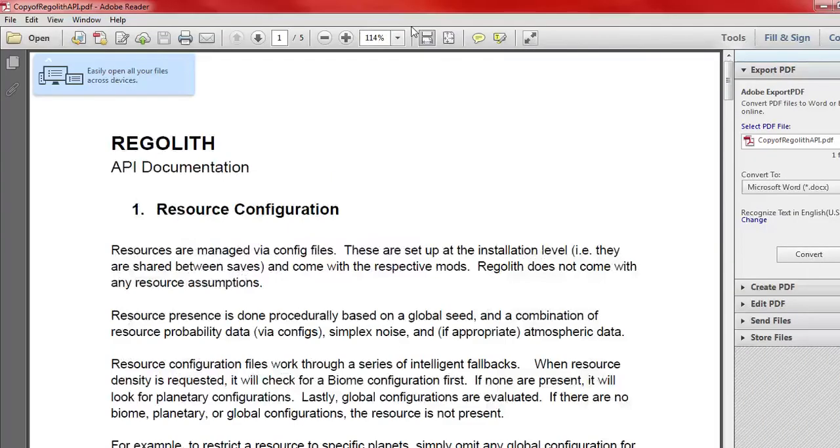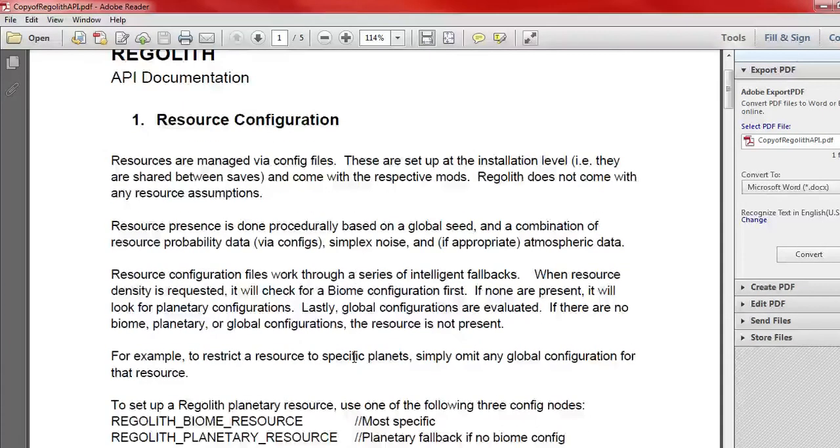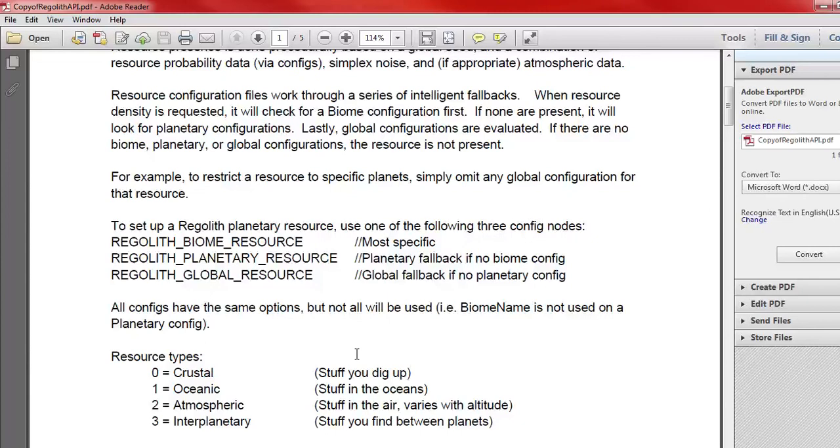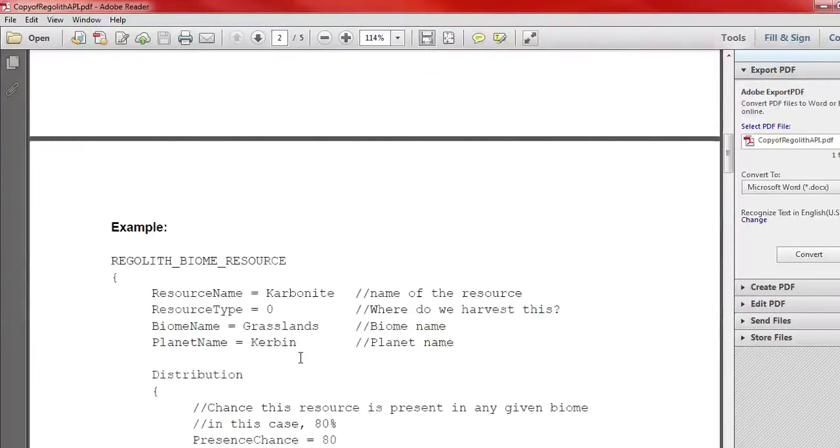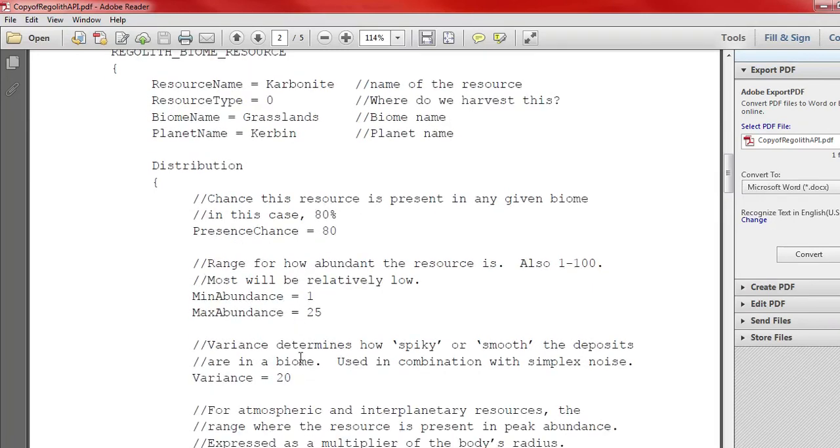This is the only copy of the Regolith API documentation that I've ever found. And basically it's not exactly what I would call explanatory.